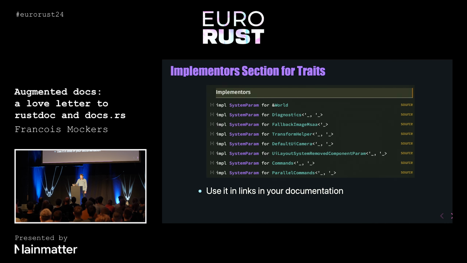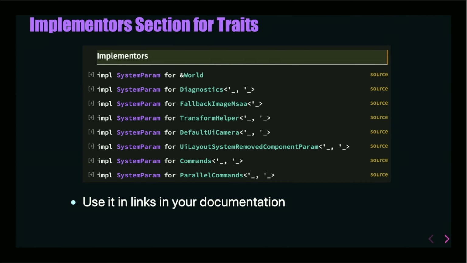When your crate starts to be complicated, the documentation page can get quite long with all the traits, with all the implementations. But there's one section that I find very interesting for traits that you have to scroll down to find. It's the implementors section. It will list every struct in the context that implements your trait. For example, in this case, it's a part of the Bevy documentation. So we are looking for the trait SystemParam, which is everything that we can inject in a system, and it gives us the complete list of what's possible to use. Again, it's very interesting to put a direct link in your documentation so that people don't have to scroll if they don't know it exists.